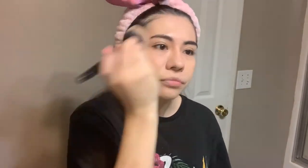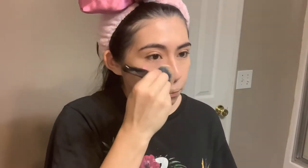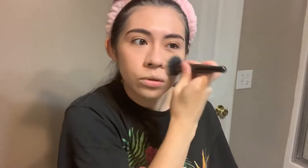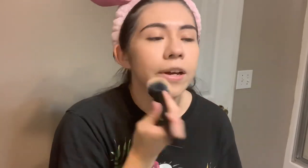Sometimes we say, oh, it doesn't matter what brushes or sponges you're using, as long as you have the skill. But sometimes it really does depend on the applicator and the products that you're using, because I'm not the best with makeup, okay? I can pull through a little bit. I've managed to practice and get a little technique down and try a bunch of things out, but sometimes it really does have to do with the applicators, okay? Because that is insane. Mira my hoe.